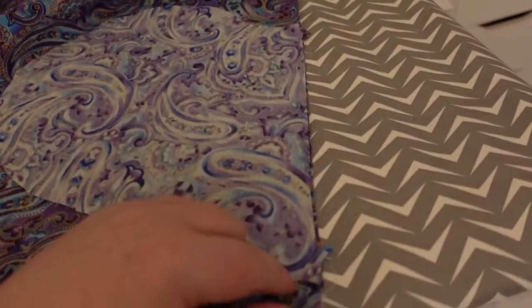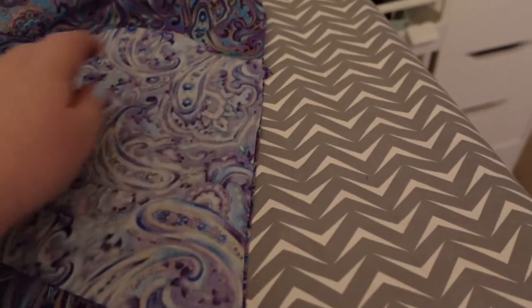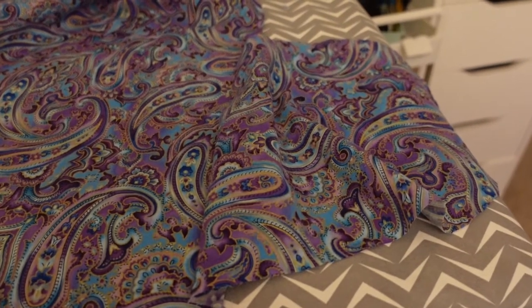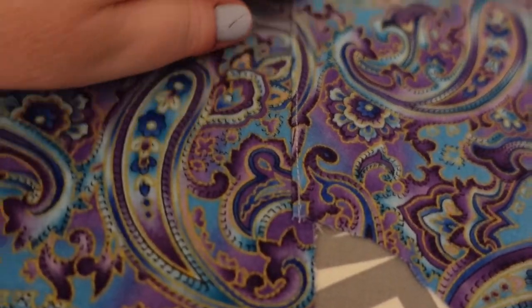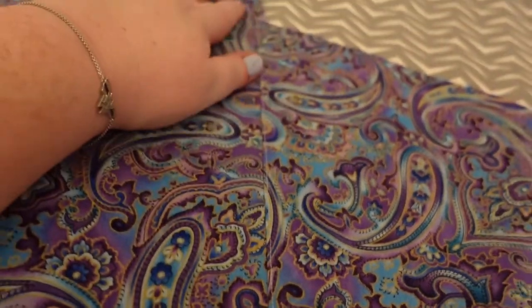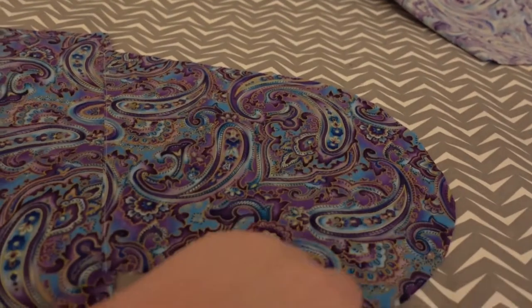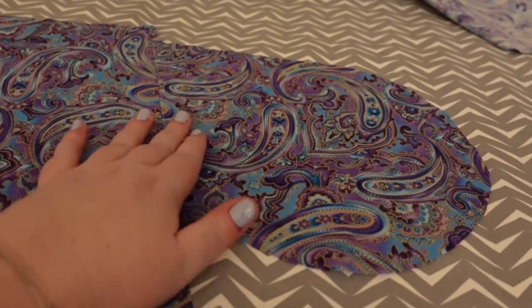Basically you line up the pocket with the notches like that and sew it in. I believe you sew this part in first, then bring it out and sew a seam here — you do that on each side of the skirt, then put the pockets together and sew around the outside. This is what it looks like once you've sewn it together and finished off the seam. I've just pinked mine and then sewn it an eighth of an inch away from the seam so it is basically being sewn to the seam allowance. I'll do that with all four other pockets, then lay the pockets on top of each other and sew all the way around to make a complete pocket.